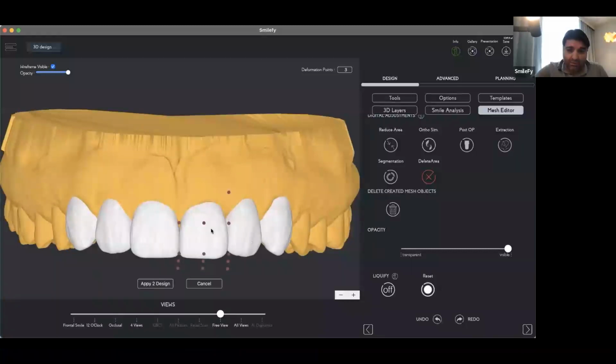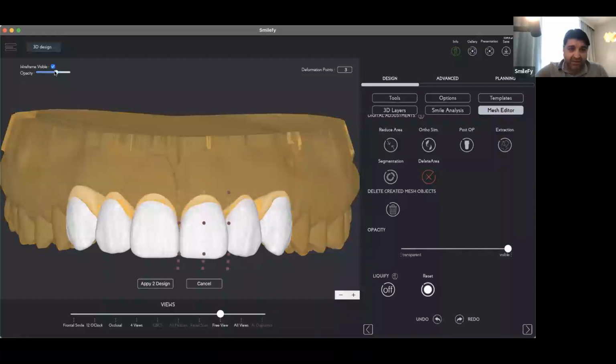I click on the tooth, and you see I have the points. If I click on these points, I can liquefy the tooth, and I can adjust the gingival margins very, very precise, without destroying the natural surface of the tooth.